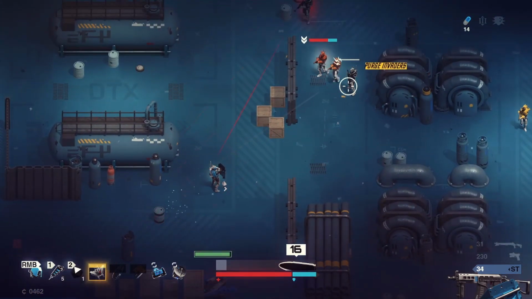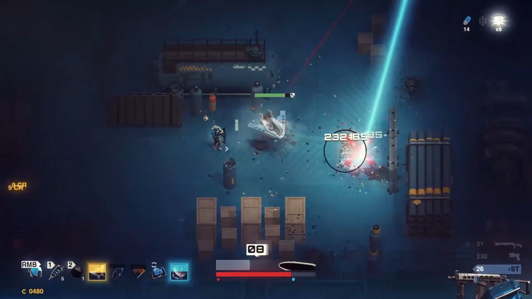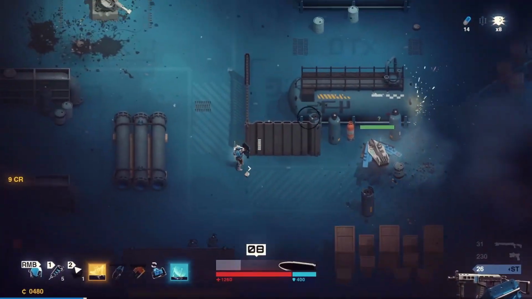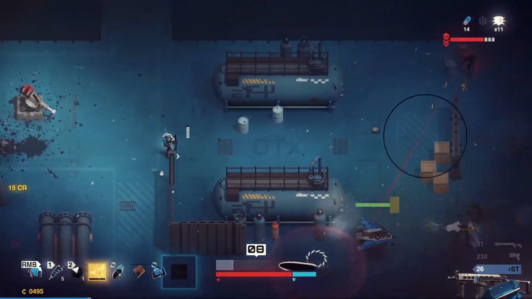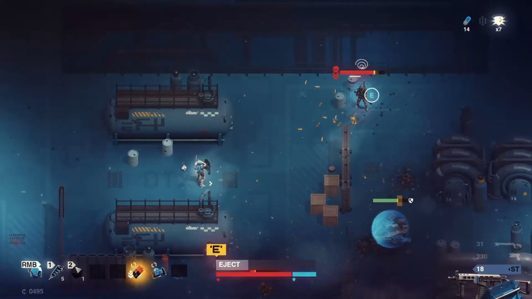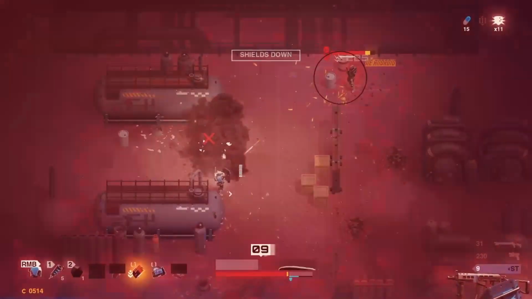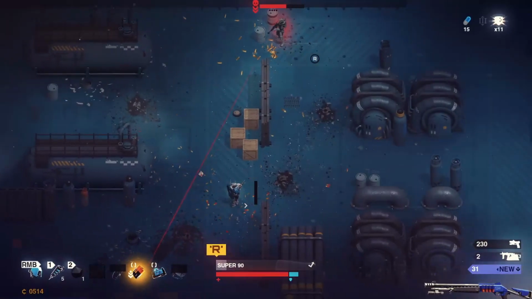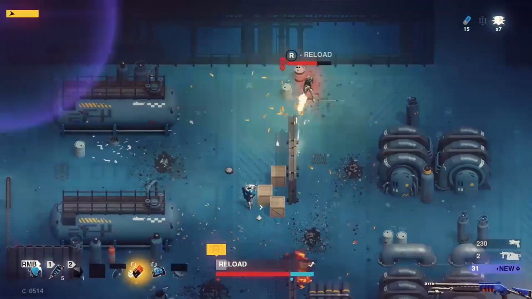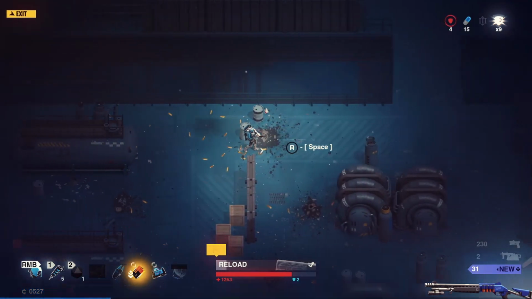Oh, that thing I just summoned, that's my ship that I bought from the previous level. You have to be careful with that ship, and something I didn't realize is that you can kill your own ship. So I shot at it because it got in my way here, and it blew up in my face. So it's very weird. It's very weird, I should say.